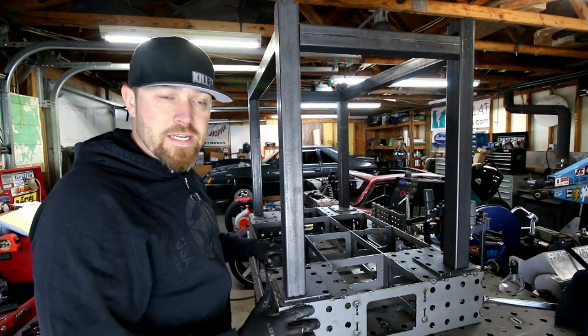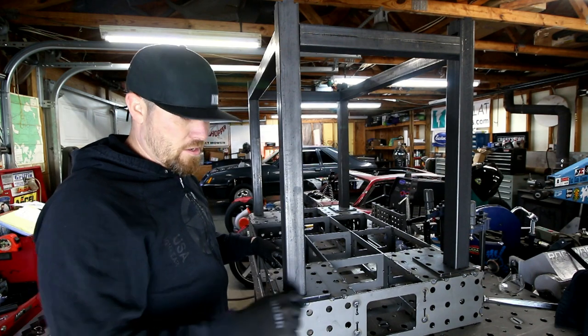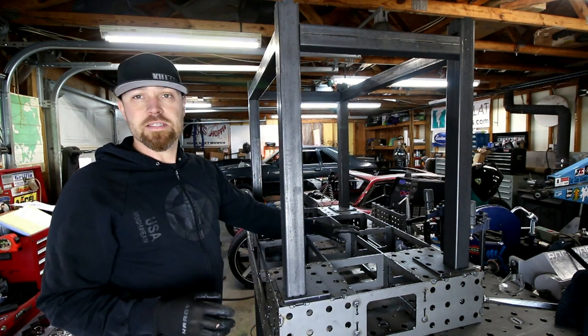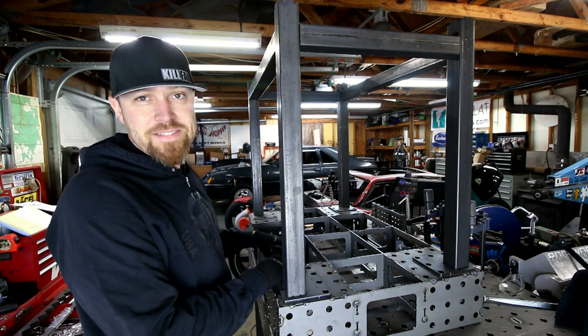All right, so now the table's done. Everything's pretty much welded together. All the plates, all the ends, I welded really good. Tacked the center's pretty good, and this thing's not gonna go anywhere. This will be a lifetime table.